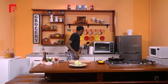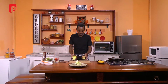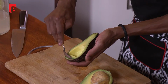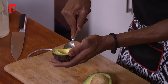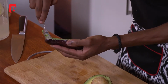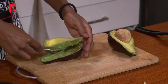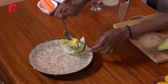Proceed to also core out your avocado. So very, very simple technique. Just begin by the bottom end of your avo and proceed to work your spoon almost all the way around the base, almost like to scoop it out. But all you're going to do is use your spoon to go around your avo and right between your avo piece and the shell. You should be able to lift that very, very easily. So you can proceed to place that right over your lettuce, like so.